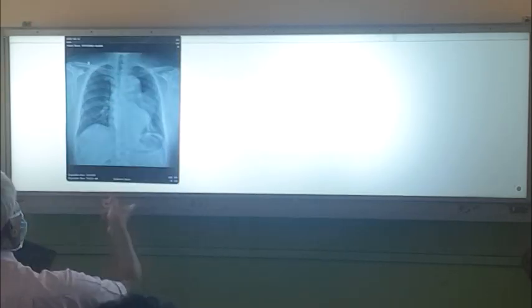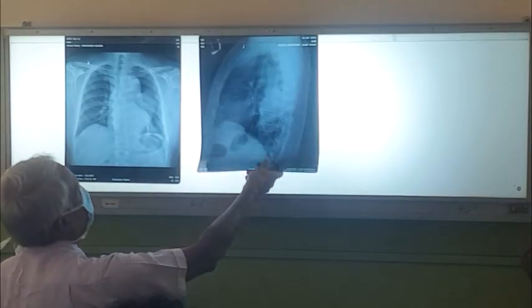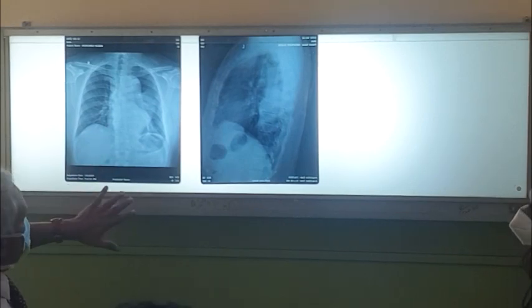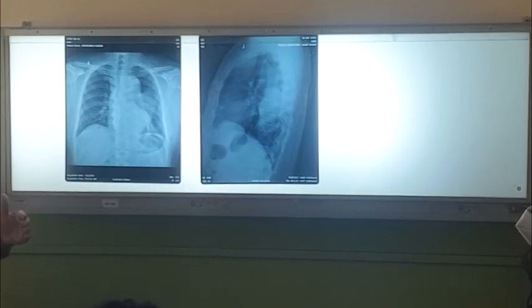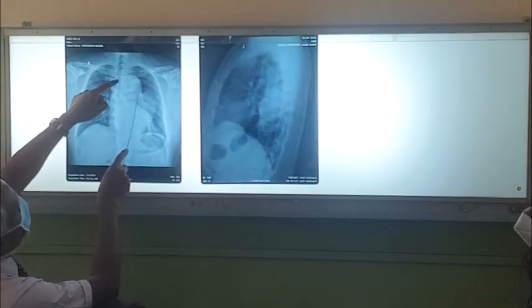Nice X-ray that you won't see. This patient is referred as glaucoma, suspecting encysted effusion, right? So this opacity here, right? I told you always look for the descending aorta. So I can't see the descending aorta here. And if you look at the aortic arch here, it's a very big aorta.